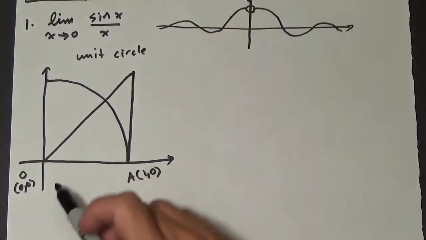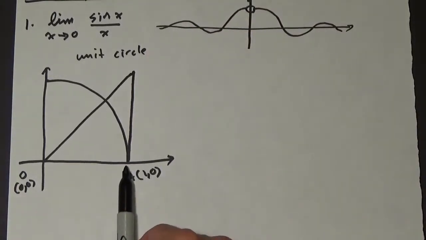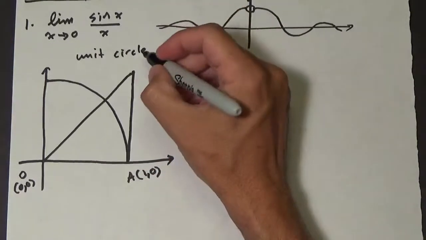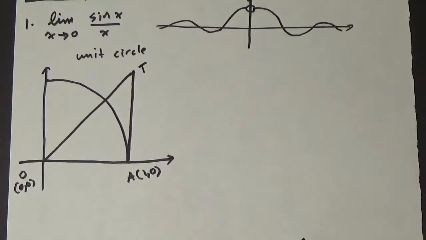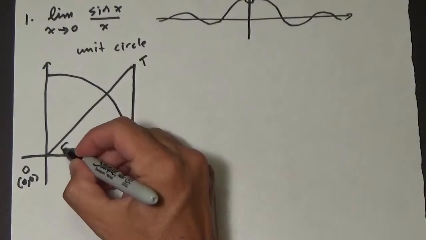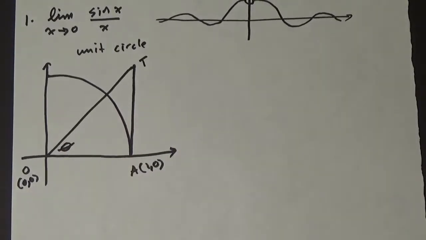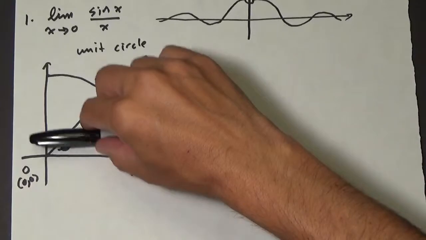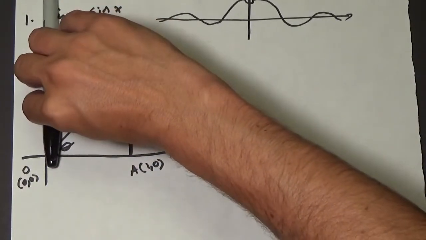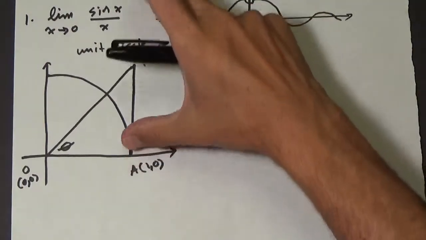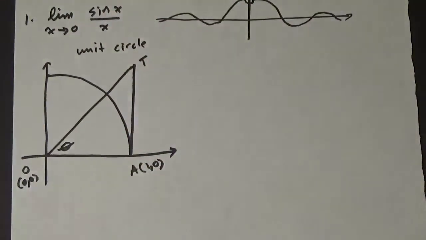And create a triangle that goes from this point A up, and then from the origin up here, and we'll call this point T. Now we're not going to put a number on that point T because it's going to be based on this angle theta. So as we move theta up and down, changing its angle from, say, 0 up to 90, well, it can't go to 90, but 89.99, how long T is changes.